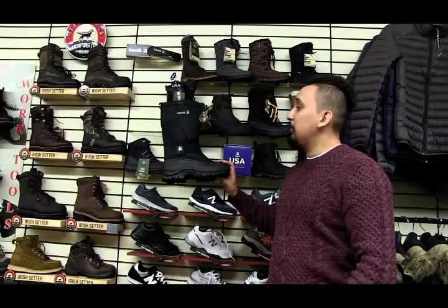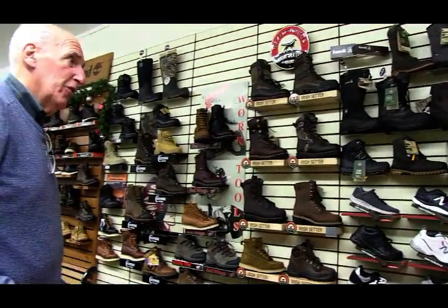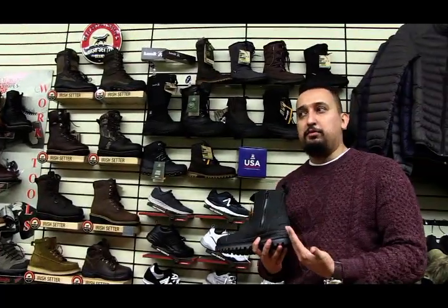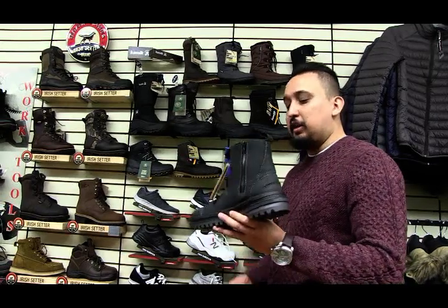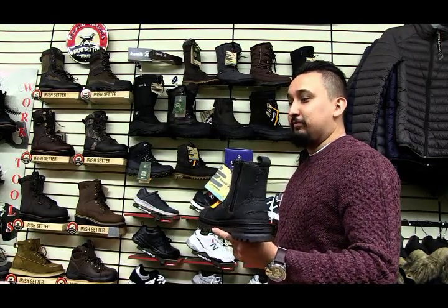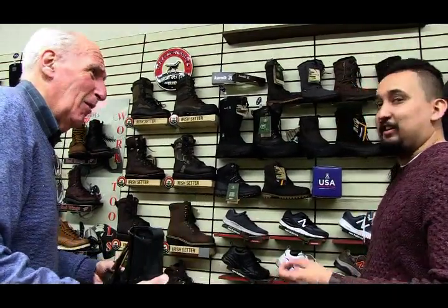I think mid-calf height is what I'd look for — I also take the train to work and can put my dress shoes in my briefcase. That could work too — this one has a side zip and is also a commuter boot, ideal for somebody who commutes. Is that insulated? Yes, 400-gram insulated. It has a cap toe so it comes across as a casual shoe. And it's waterproof? Yes, waterproof as well. How warm will it be? It's rated 400-gram and temperature tested to 25 degrees below zero. That'll keep me warm enough.